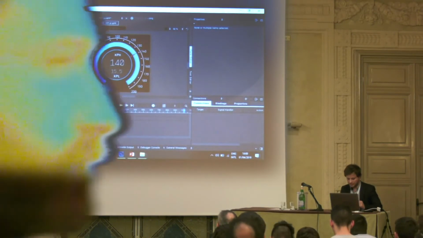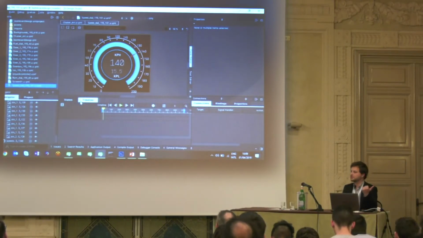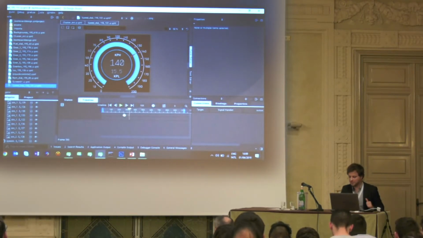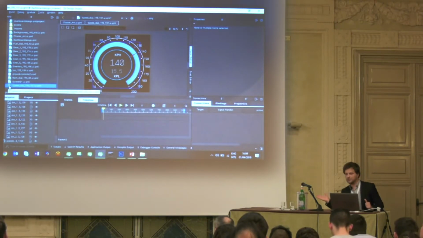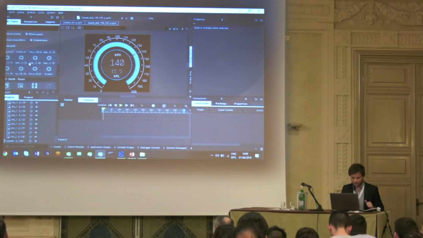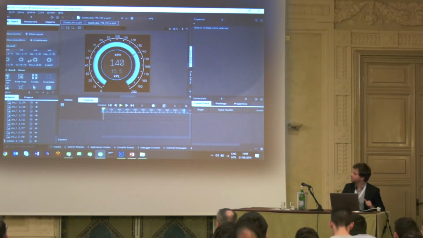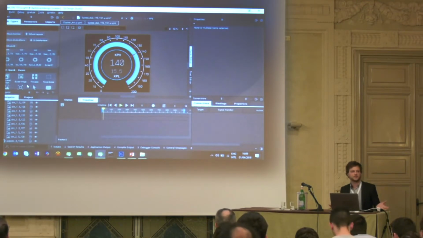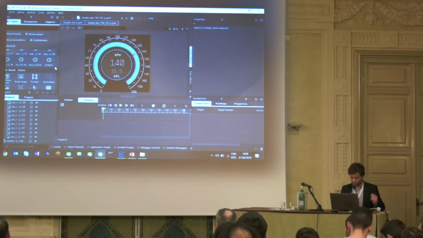And I'm going to basically create 2 keyframes. I want to define where the needle is at the beginning and where it is at the end, so at 0 and 200. So I'm going to position my time needle here at the beginning, so the first frame, and I'm just going to put the needle at the beginning. So for that, to make this a bit easier, I'm going to use a trick, not to actually animate the needle, but I'm going to add, by the way, here you have all the libraries of the QML items. You have access to all the same QML items you have otherwise available in regular Qt Creator.